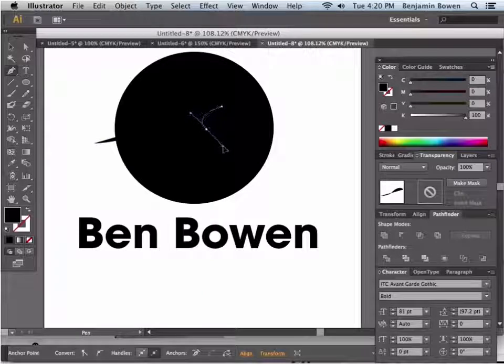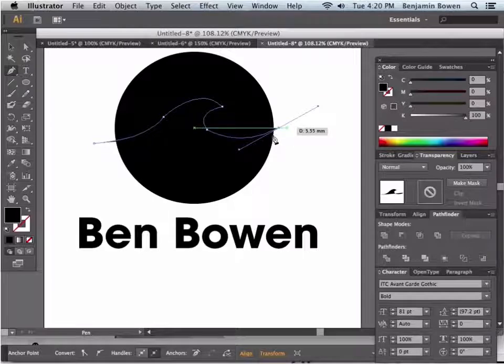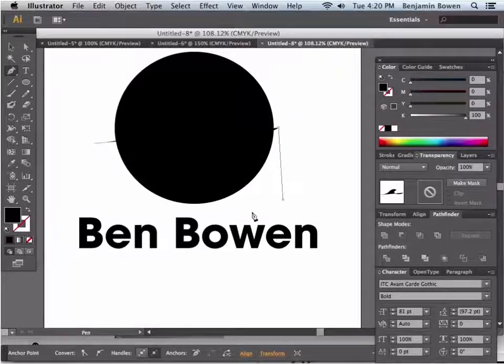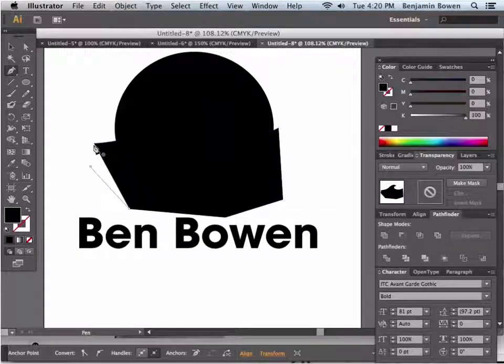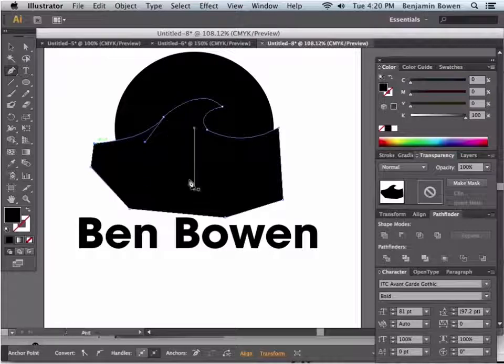So I'll just add in the last point here, and I'm happy with that. That's my wave shape there. And what I need to do now is I need to look to complete this shape. I need to turn this into an object by connecting up all these points here. So I'll just click down with Alt, and then I can just click loosely here along the bottom. What that does is creates a solid object, and I'll mention why we do that, or why I've done that in a short while.